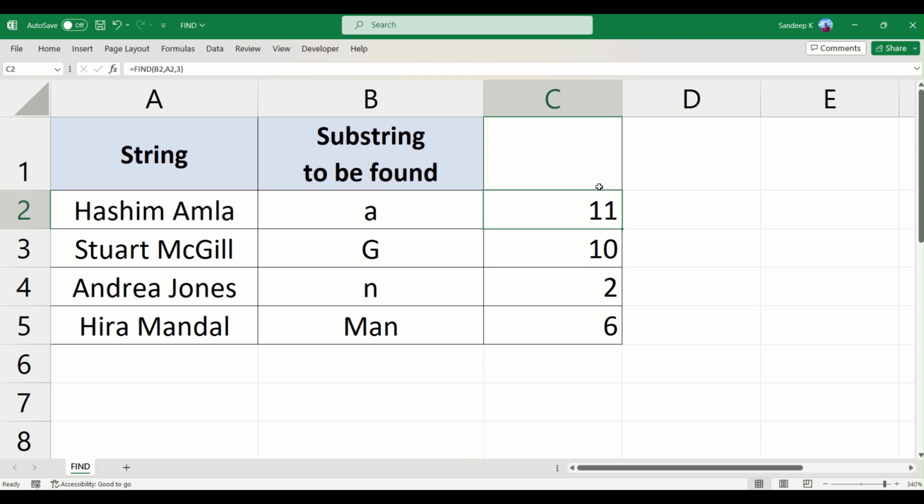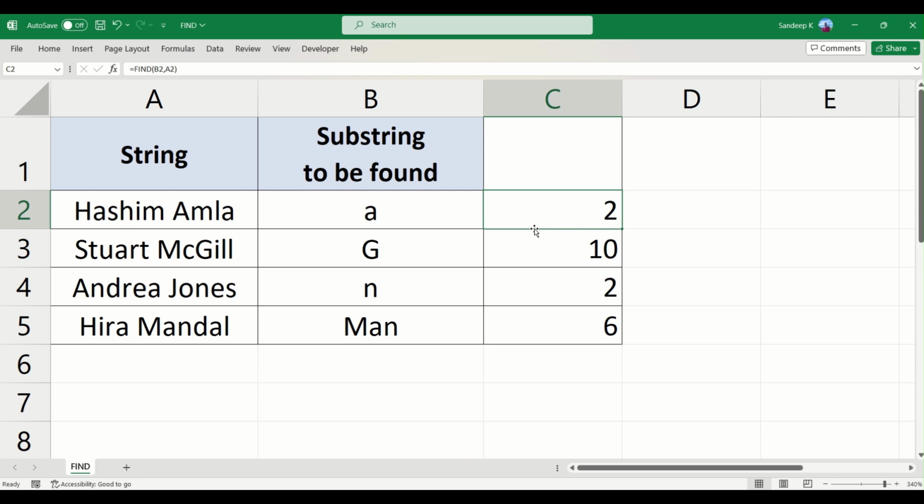Now a is reportedly found at location 11. That's because if you count one by one, that is 1, 2, 3, 4, 5, 6, 7, the space is also counted, 8, 9, 10, and the 11th character is your small a. This is 11 because you have provided the start number. If you don't provide it, it will give you 2 because that is the first occurrence.